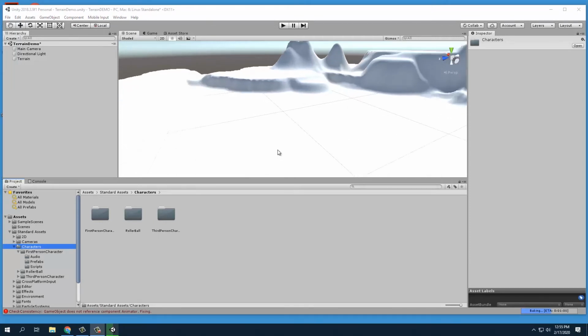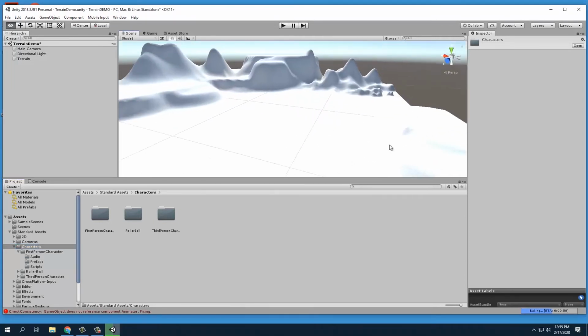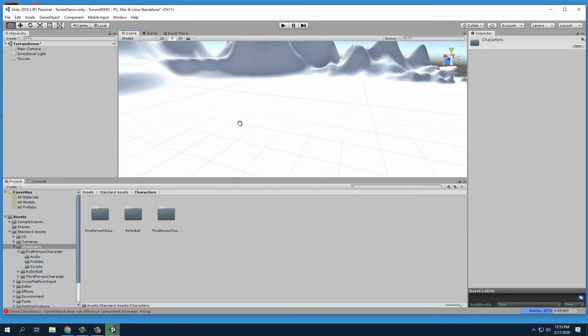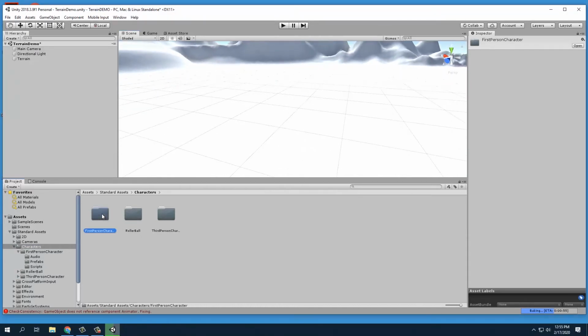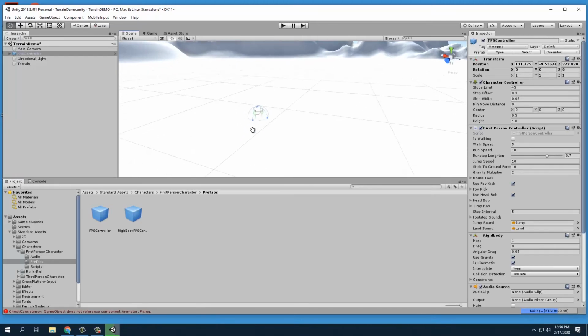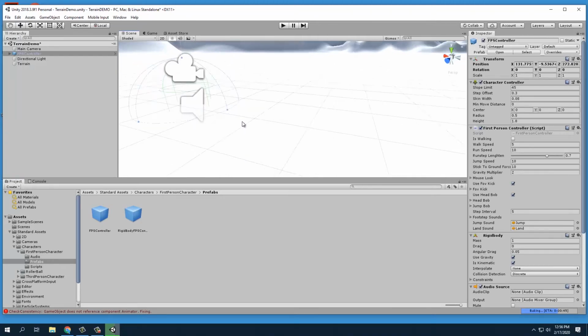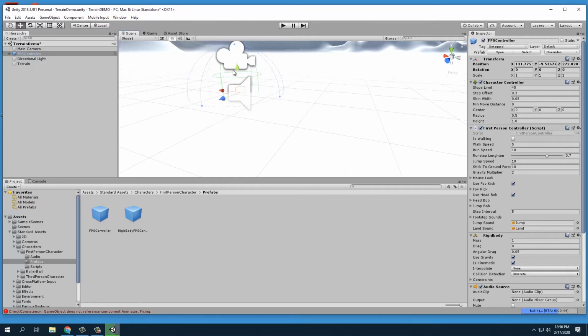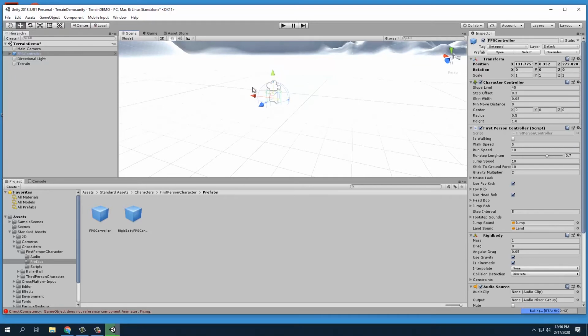So we're going to drop it into your scene. So let's find a spot for it. Say right about here. And we're going to go first person character, prefab. Prefab means that it's already set up, ready to go. And we want first person controller. And if you notice, it's probably going to be in the ground a little bit. So we kind of want to raise that up out of the ground. So you're going to press the move tool, grab the green, bring it up off the ground a little bit.